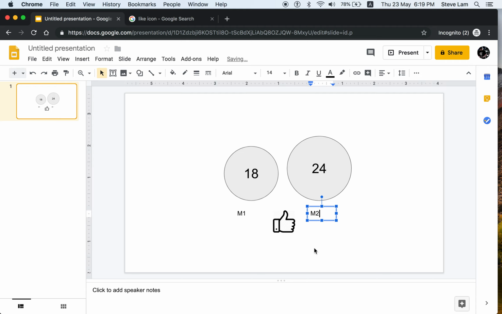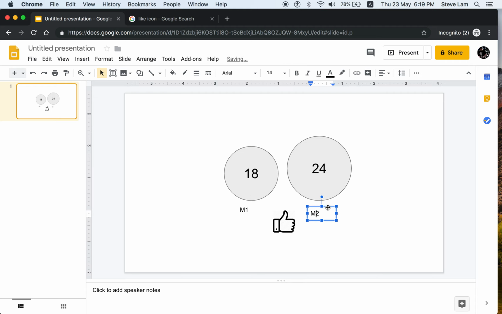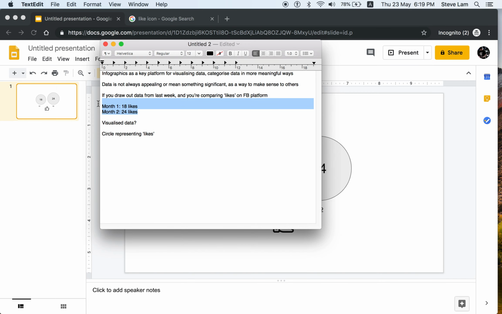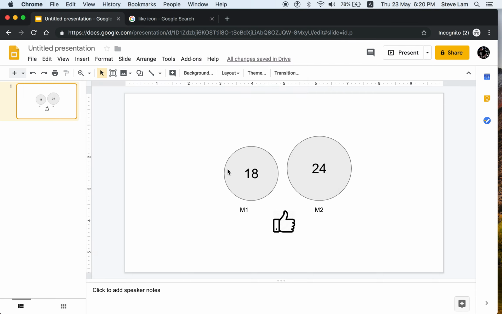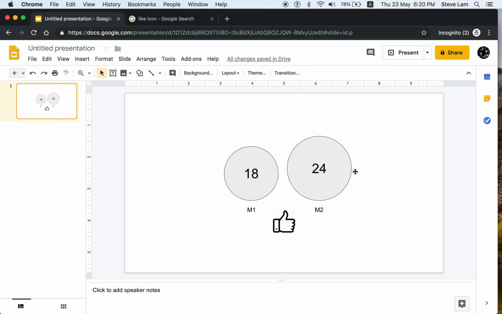So you can see immediately what happens here is already easier, more visually appealing, and something that makes more sense compared to just reading this, month 1, 18. I'm not saying these are not data, but our job as a marketer also involves trying to make these numbers interesting. So this is not the best, but I can say it's better than presenting it as just plain numbers. Okay, you got me, right?